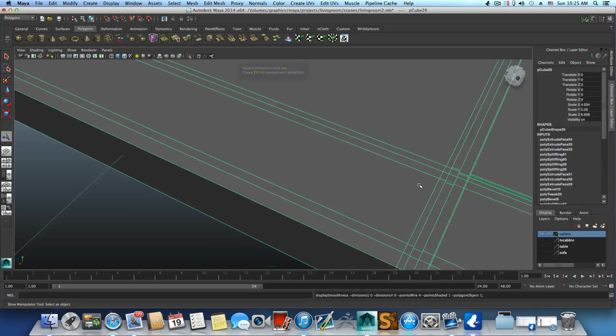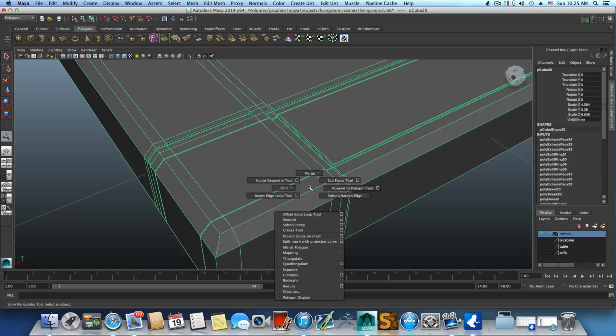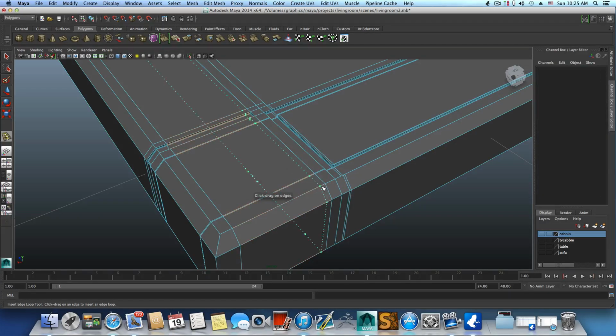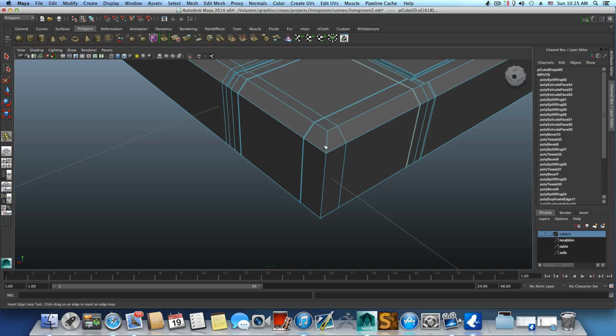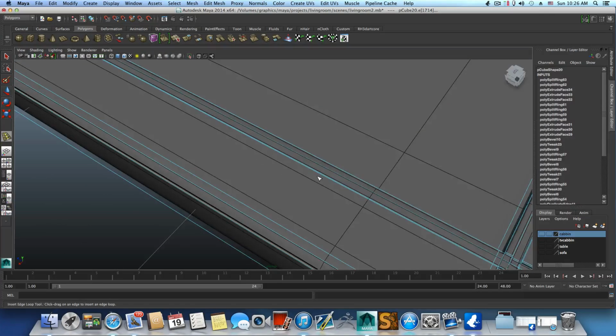So it looks like this, but if we add one more edge loop here, it will maintain this shape. And also for this guy over here, we will add one more edge loop and press 3.